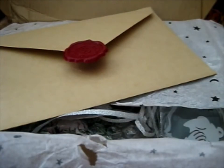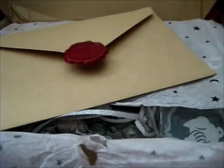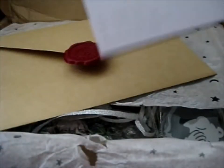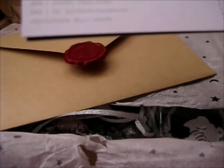On the back though, it's got, they don't have their Etsy on there. Their Etsy is on their thank you card though. Okay, so it's got magical fan art box. The first one of these was red, so this one is green for the second book or whatever. So it's got their design, Weibo, Taobao, and Instagram.